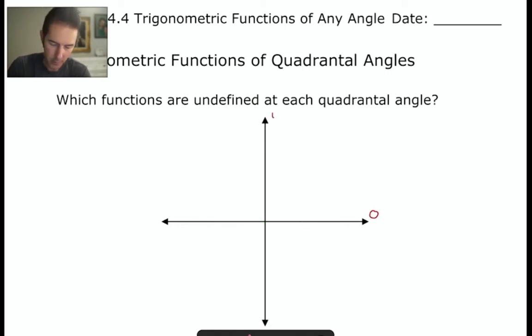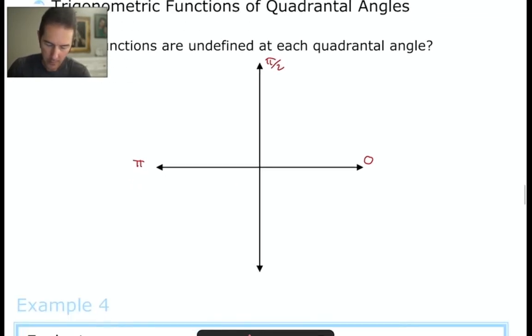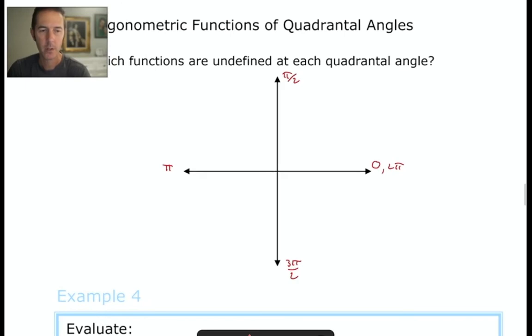And if your theta value is pi over 2, your hypotenuse is going to be laying right on the positive y-axis. If your theta value is pi, it'll be laying on the negative x-axis. If it's 3 pi over 2, if it's 2 pi, it'll be back on the positive x-axis again. And we could keep adding pi over 2 plus pi over 2 plus pi over 2, and we could keep taking that radius or hypotenuse and moving it around the circle and having it land on the axes over and over again.